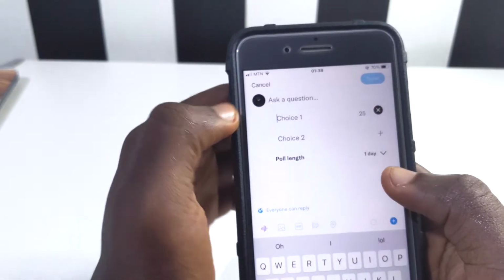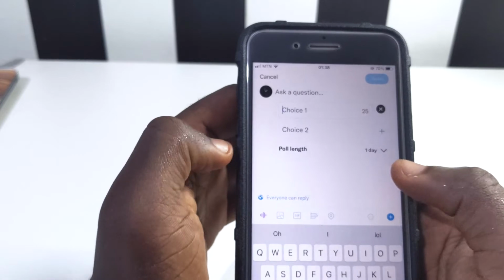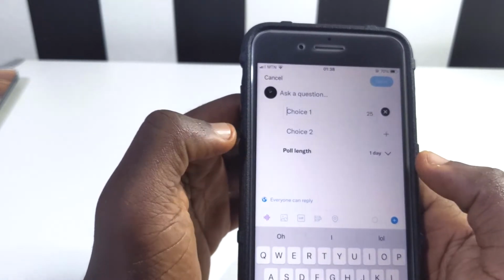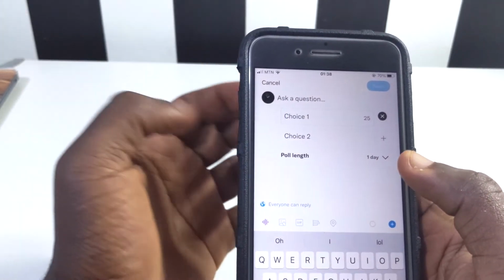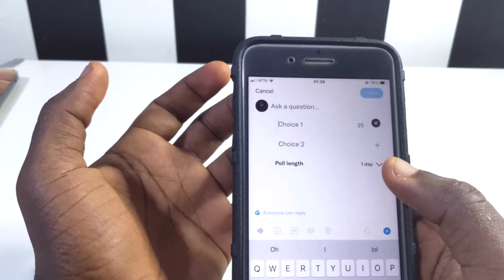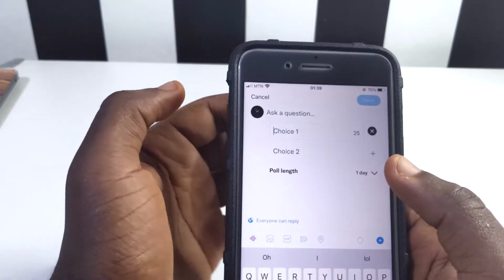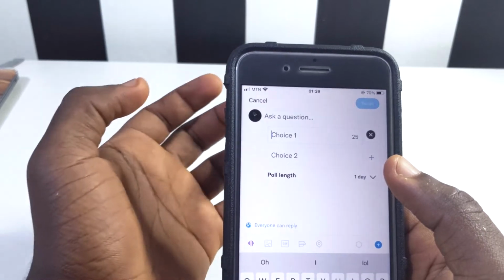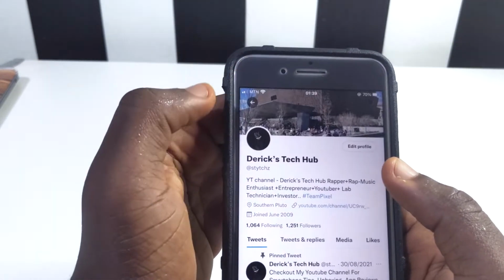You can add polls too. You ask questions and then add polls, and people are going to interact. Or maybe you want people to vote on something, you can just add anything you want people to vote on, and you're just going to have whatever poll you want go live anytime you want it, and that is very, very great about it.